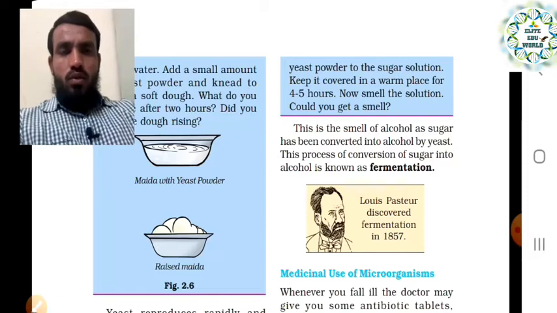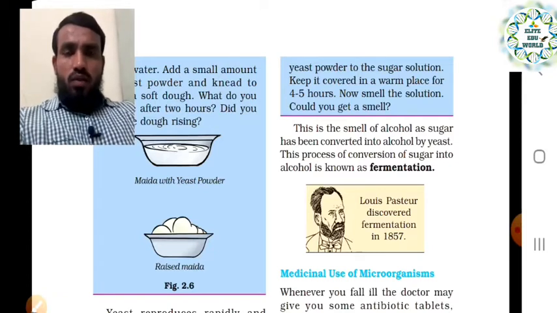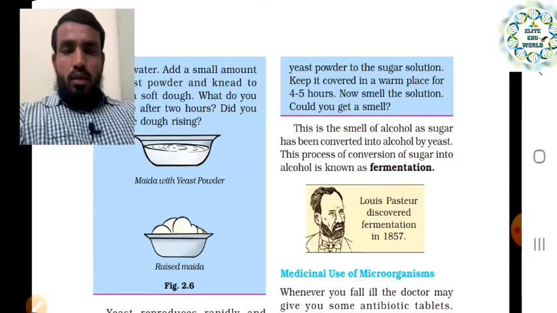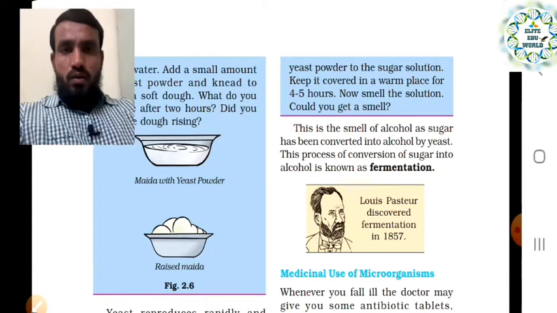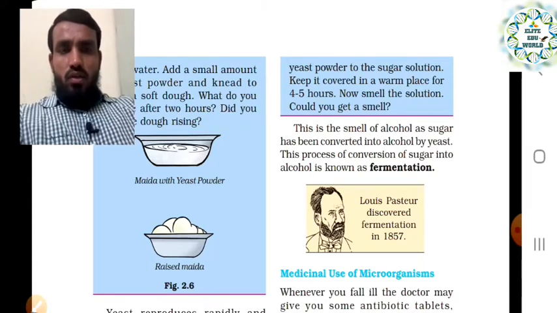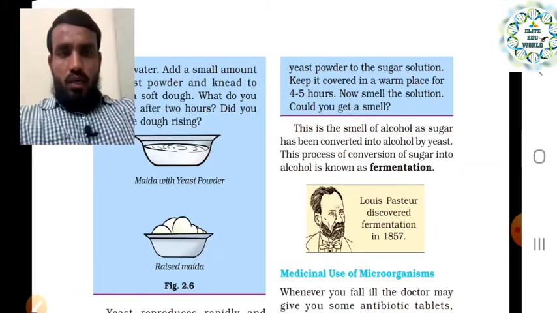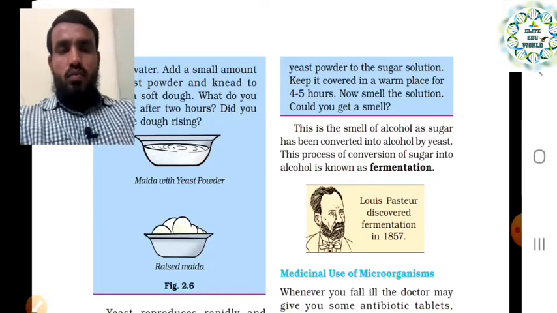Before, when you keep it, it has a smaller amount. When it is producing carbon dioxide gas, it looks fluffy. That is why we use yeast in the bakery, because we need our bakery products fluffy when we see the bread, and so it looks fluffy. That is how it is made fluffy, because the carbon dioxide produced by the yeast is released through these holes, and it gives the fluffy structure to the bread.